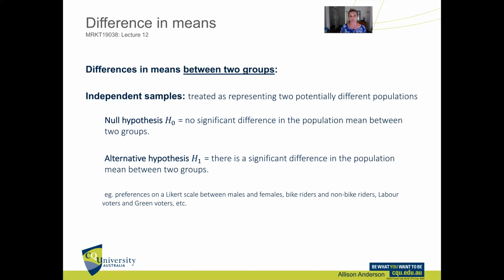So, for example, if we go to the Labor voters and the Green voters, the Labor voters might hate Malcolm Turnbull more, so their average rating of him might be down at 2, but the Green voters might think he's better than the Labor alternative, so they might rate him at 3 as an average. So that's your average rating from those two groups that you can compare. So is the difference between those statistically significant?